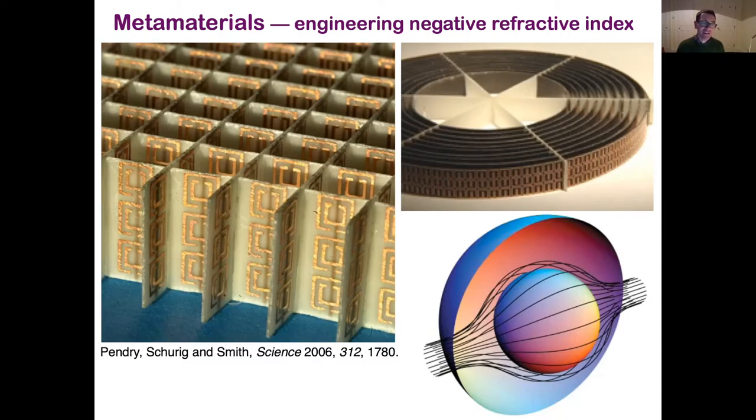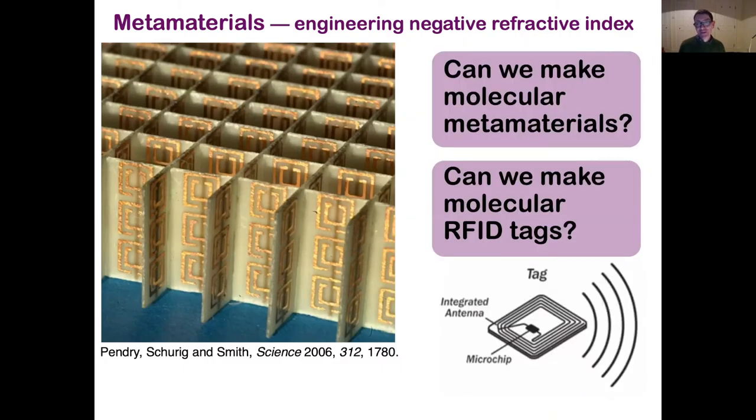And maybe by learning how to make materials out of molecular wires, how to manipulate molecular wires, we'll learn ways of making new metamaterials. And even more speculative, I'm inspired by these RFID tags that they use so widely in all sorts of applications, which are really just very simple circuits of loops of wire that interact with radio waves. And so maybe we could make molecular electronic components that don't have any wired connection to the outside world, but where we can induce currents in loops of molecular wire and get some sort of function.